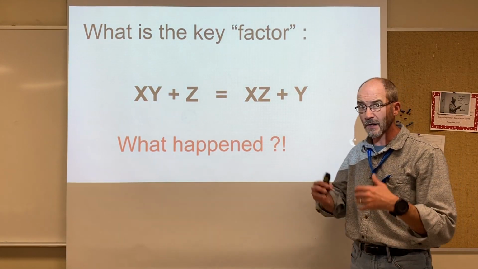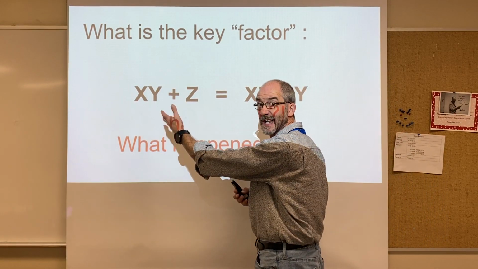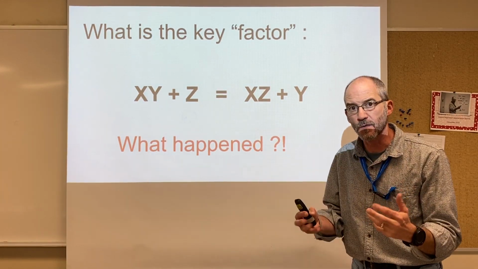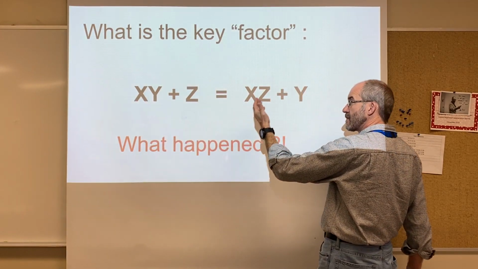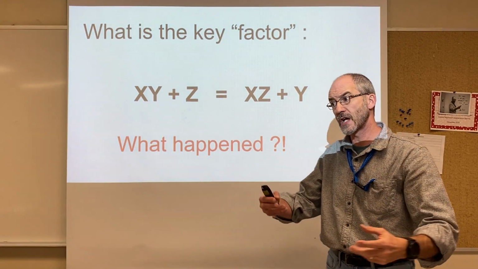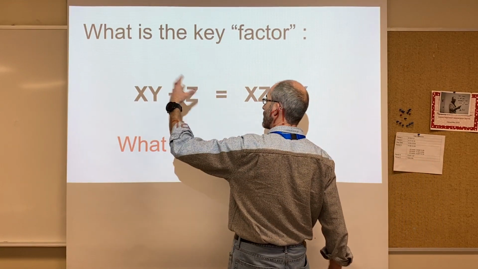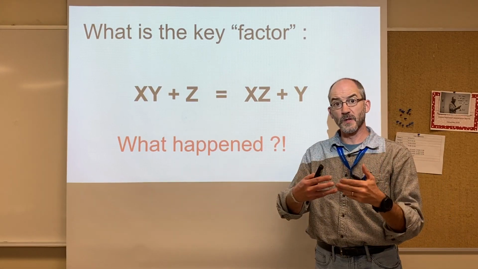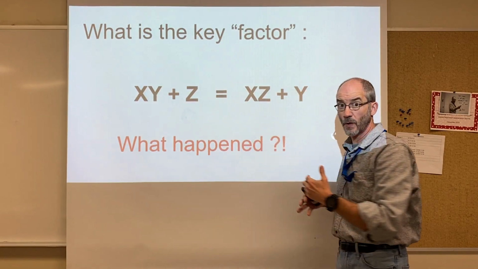Because we are not going to labor under the impression that we can turn lead into gold. I wish we could. We're not going to do that. Whatever elements we have in our reactants are going to be the same elements that we have in our products. We don't have the ability to create new matter or to change one atom into another atom. So in a sense, what we have here is always going to be what we have here. But we're looking at the way they're put together. We're looking at our reactants versus our products. And what do we see?